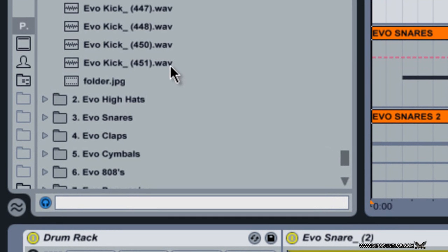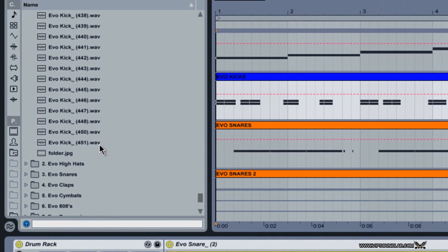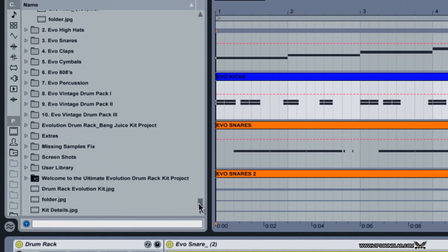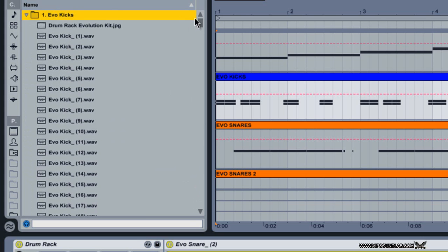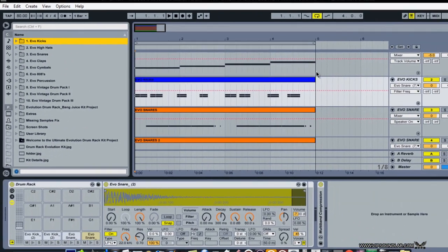451 DSP process kicks. There's over 1900 sounds in this kit, and I'll get a little more into the details of the kit in a minute towards the end of the video. But yeah, hi-hat, snares, claps, all the work's done. Everything's tracked out, everything is stemmed out. Again, you can use your machine controller, your Ableton Push, and if you want to use it in another DAW environment, you also can do that. You have that option as well. Again, over 1900 DSP process, industry standard digital drum sounds.